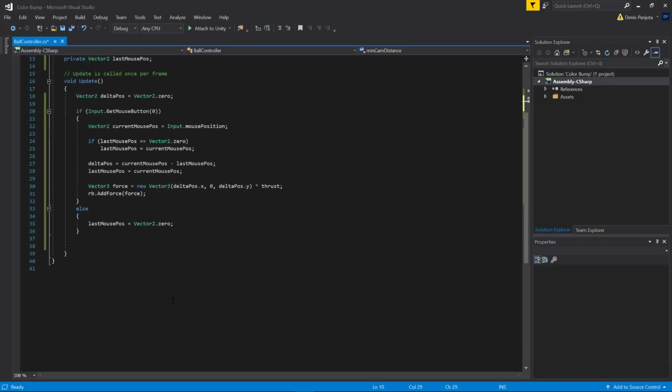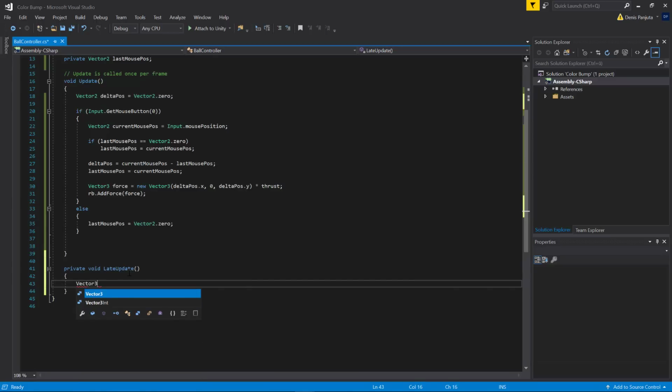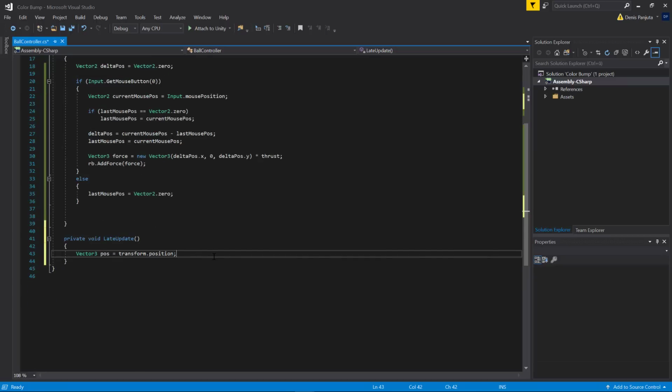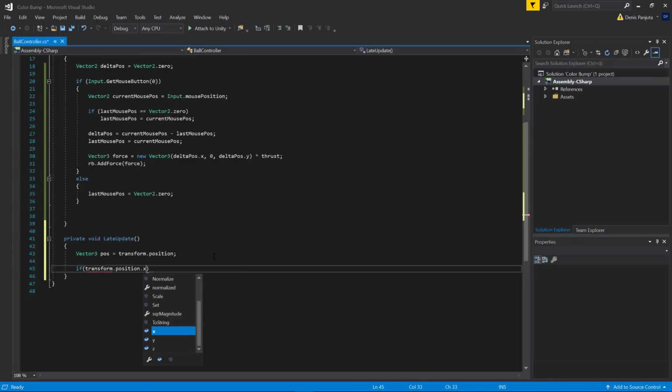All right, so what I'm going to do is in my late update method, so void late update, I'm going to add a vector3 position, transform.position. So I'm going to take the 3D position of my ball, and I'm going to check, is the position x value less than minus the wall distance?